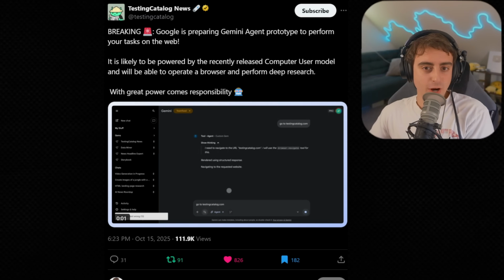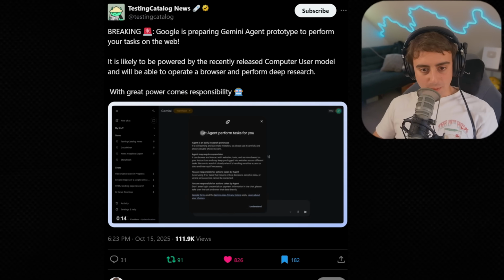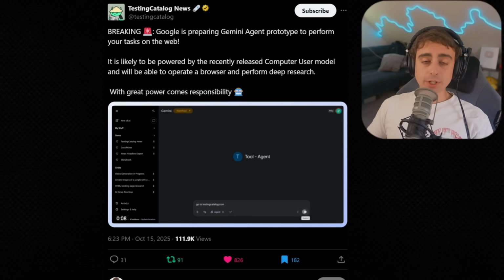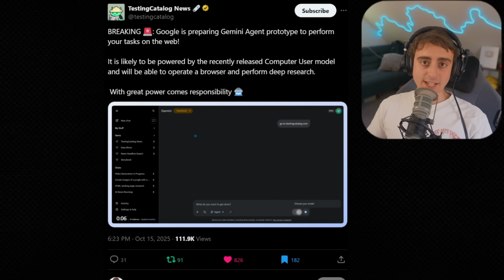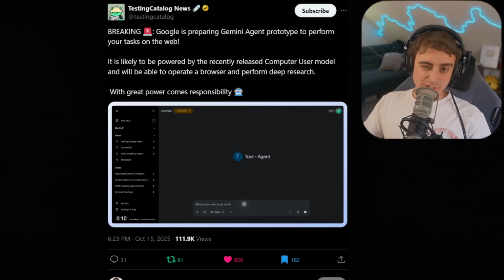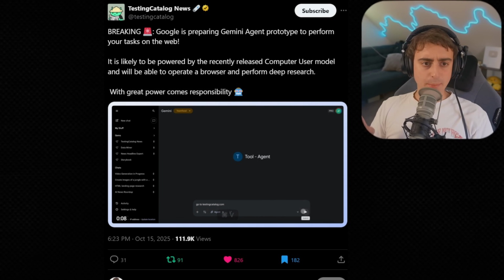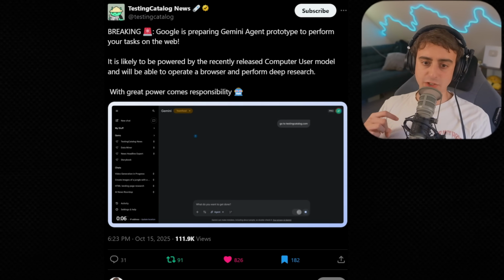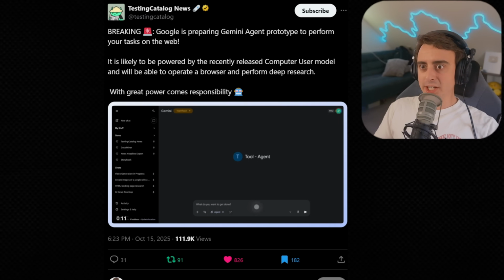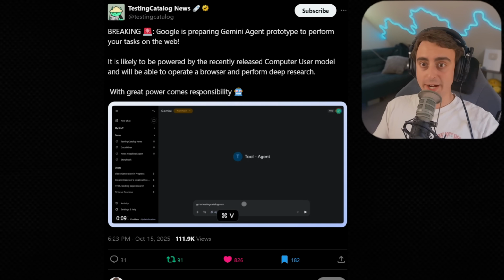Next up, we have some exciting leaks from Google. We are going to be talking a lot about Gemini 3 today. It really does appear like this model is being tested, and I have some insane examples to show you. This is different though. This is Gemini Agent, and it's a prototype to perform tasks on the web. OpenAI has a very similar thing, but with Google, I'm more excited because I use Chrome as my everyday browser.